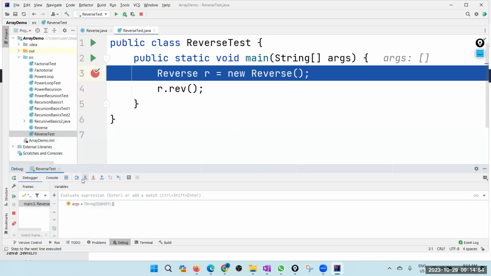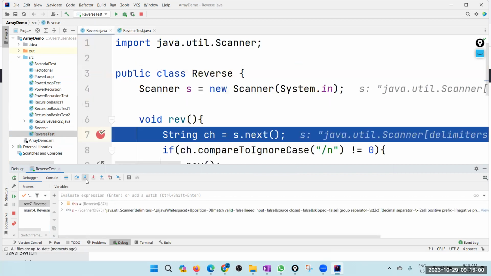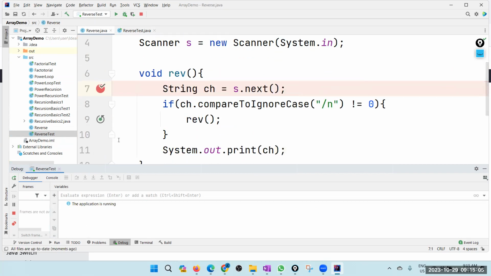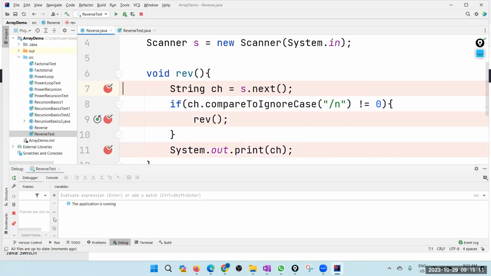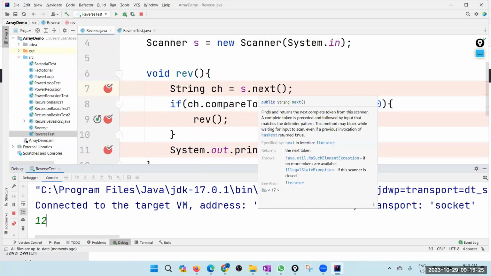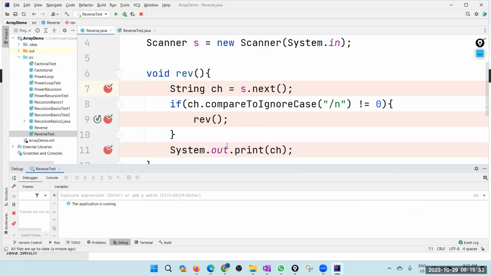So let's get into next one. Step in. So now it's waiting for input. It's waiting for input. I put a debug here also. Here also. Okay. Now I have to go and enter something. Say 1. It's not keep calling, right? Maybe I have to go to the debug. Nothing. Why is that?